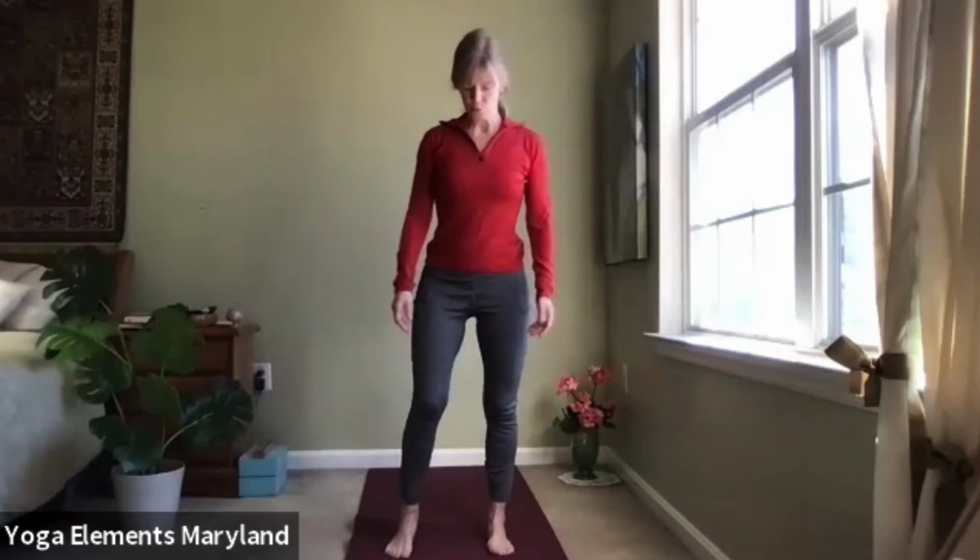Bring your hands to the lower dantian and just take a breath in and sense and feel. And maybe on the exhale, add the audible sigh. And release and let it go. I'm going to do ball of chi.